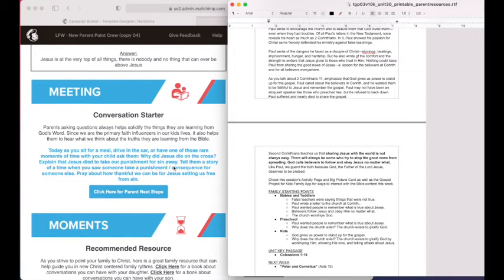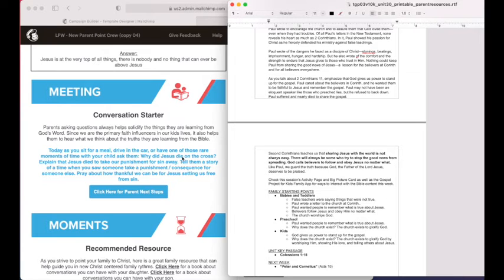And so today, as you sit at a meal, driving the car or something like that, you can talk with your child. And what we want them to do is have a question maybe that relates to what they learned. And of course they know a little bit about what they learned from reading the above content, but we also really want them to interact and tell the kids maybe a story about themselves.